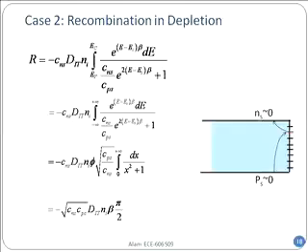Now, do you see a sign problem here? Not a problem, it's the right sign. What sign do I have? It's a negative sign. And why do I have a negative sign? Because when things are depleted, it wants to go back to the equilibrium. As a result, instead of recombining, it is actually generating so that it goes back to the equilibrium values. Therefore, I have a negative sign there. And compared to the previous case, we had a positive sign, right?